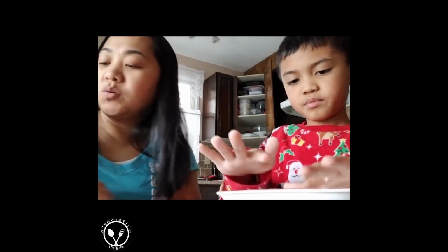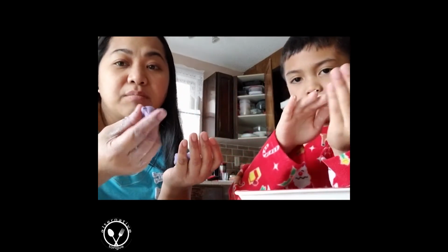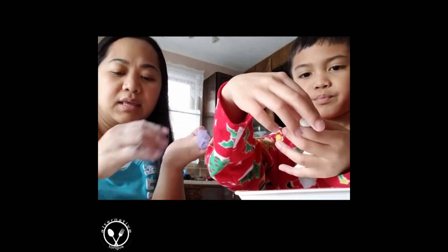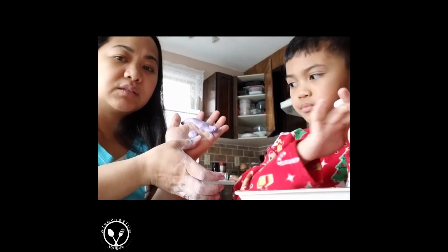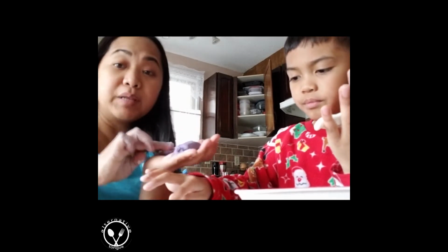So what we are going to do is we'll just get a bit. Our hands are washed, so we're just going to make a log. Make a log. And pinch a bit about the size of your thumb. Broke. It's okay. And then you roll it. And then let it roll in glutinous rice flour. So is this good? Yeah, all good. So just a bit, just the size of your thumb maybe. So if you see, just the size of your thumb, and then roll it in glutinous rice flour. That's it for the bilo-bilo side.